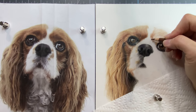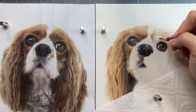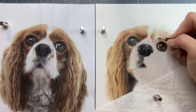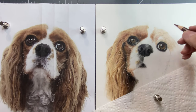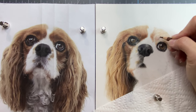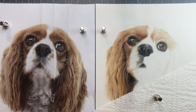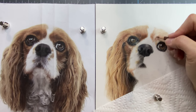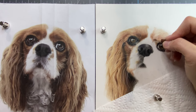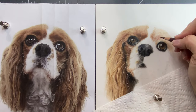I got to the point where I couldn't sit at my desk and work on stuff any longer because my shoulders and my neck were just killing me. And I tried really hard to keep my posture good and to not do anything that would cause those issues. And yet, it didn't seem to matter. Even today, when I sit down and work at the computer for longer than a couple minutes at a time, my neck and shoulders just start killing me. And I assume that it's, I don't know, tension or something. But I did not want that to happen when it came to artwork, because that would make me very, very, very sad if I couldn't do this.